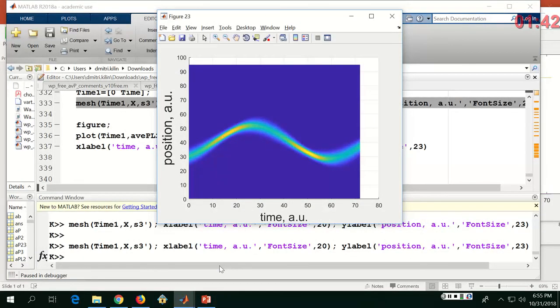So this image is in some sense a replacement for a movie. If you fail to make a movie or you want to duplicate it, or maybe some papers or written reports cannot include movies, you plot the probability distribution as a function of position and time simultaneously, right? And if you do it for a couple of models, you immediately see some general trends. Like for the harmonic oscillator, it oscillates. For free space, it just goes linearly. For a barrier, it will split into two branches. One passes through, another reflects.